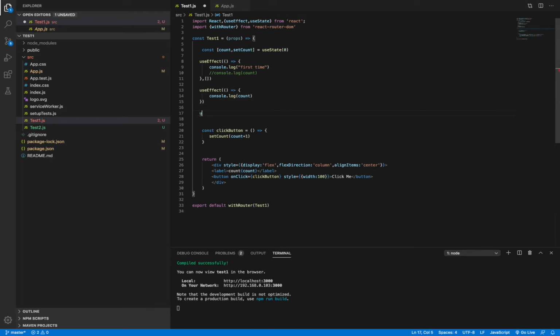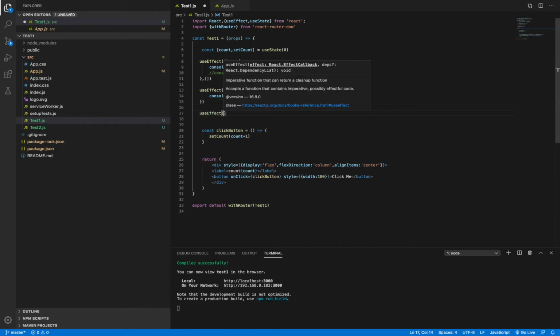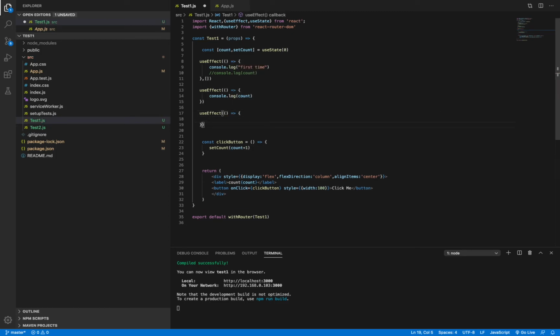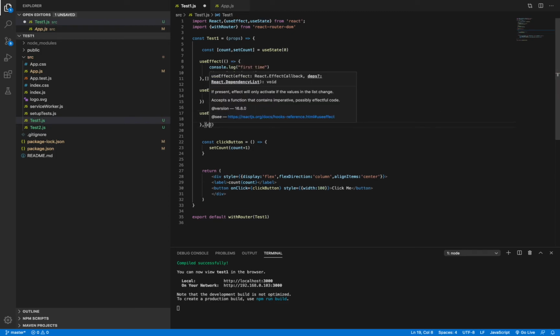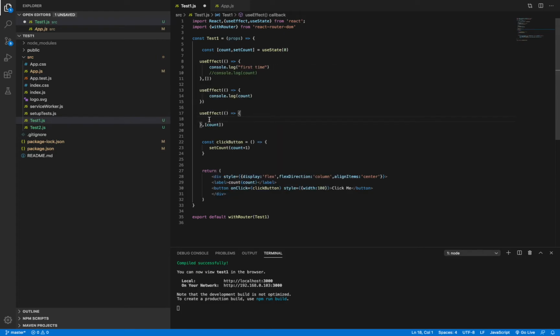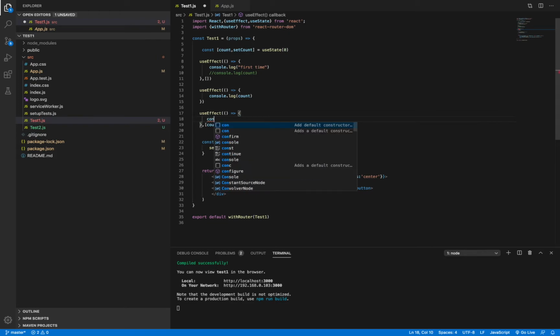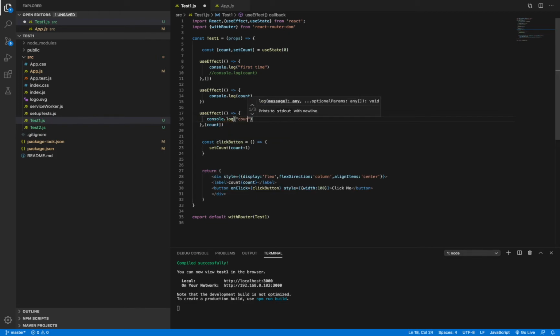When it comes to the third use case, with dependencies, suppose I added a count dependency. This useEffect executes only when count changes.